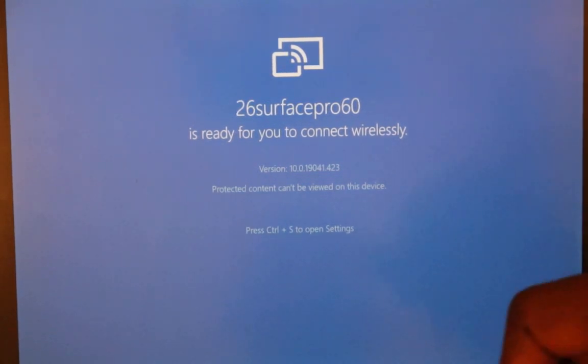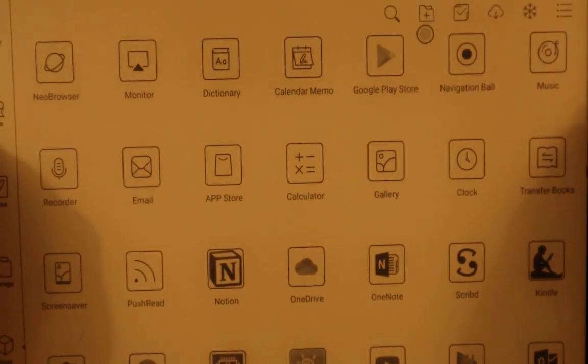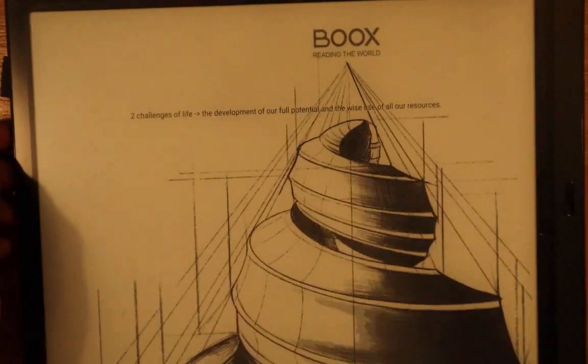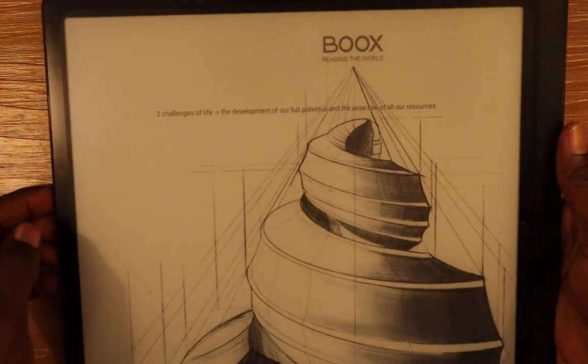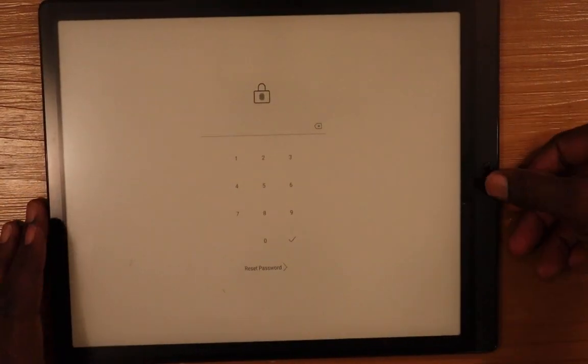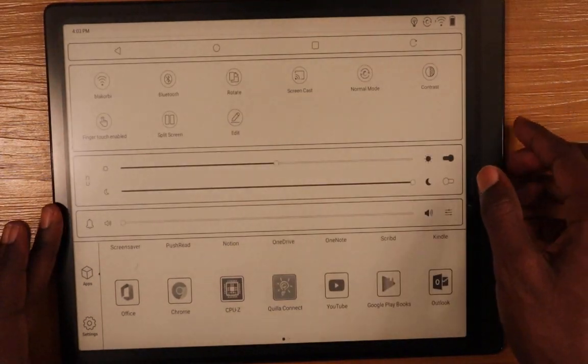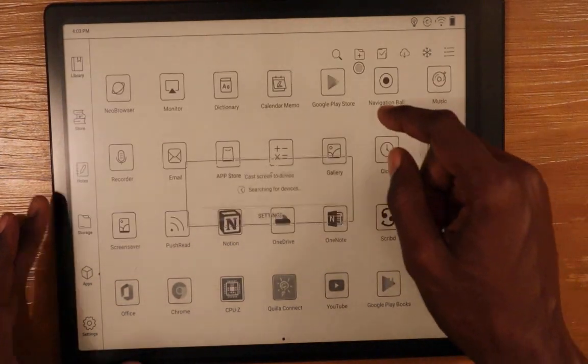So I will bring that up just really quick. We have the Max Lumi device here. Let's go ahead and go back. We're going to have to do a little bit of shuffling back and forth of devices here in order to see this. So we'll log in. From here we'll swipe down. We'll do cast.